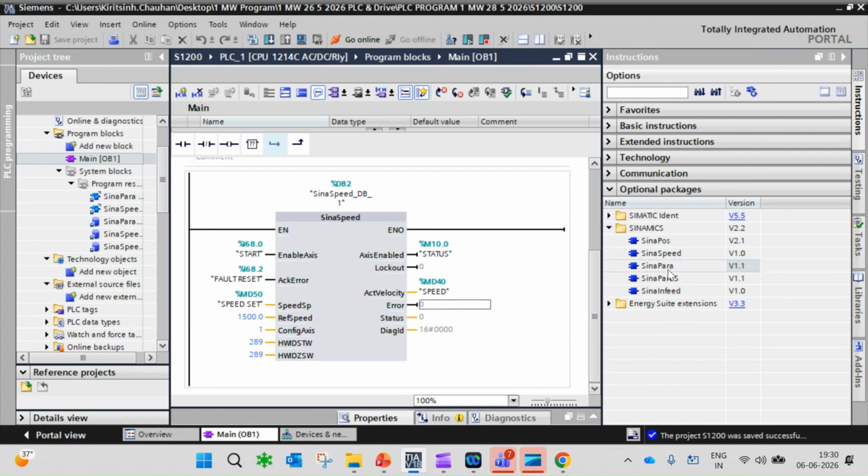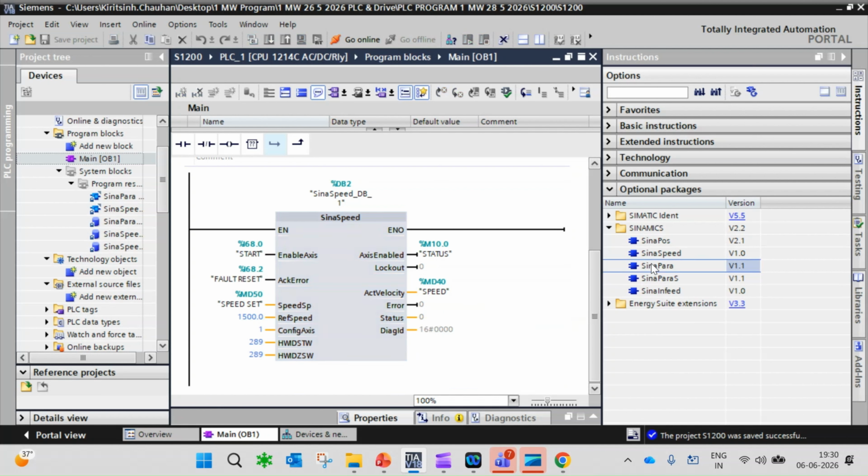If you want to write the parameter, you can also use the parameter block. In this block you can directly read and write the parameter. You need to define the same parameter numbers and configuration, like the hardware identification number.